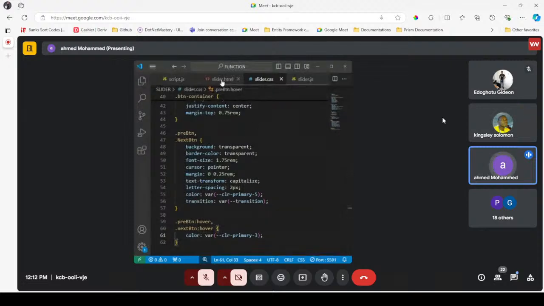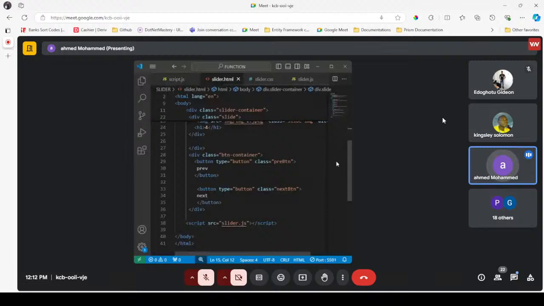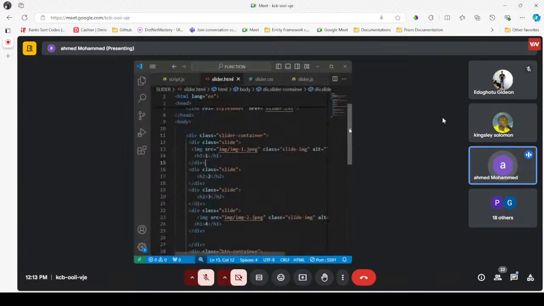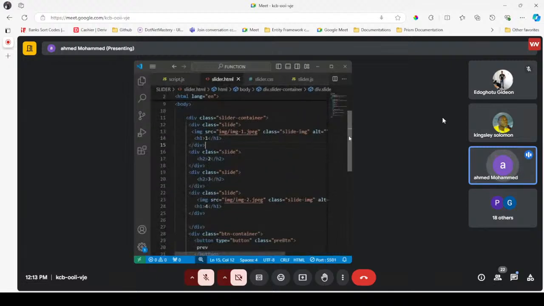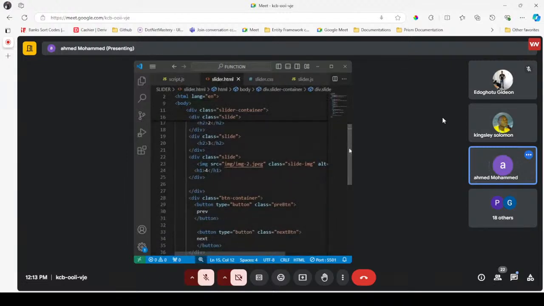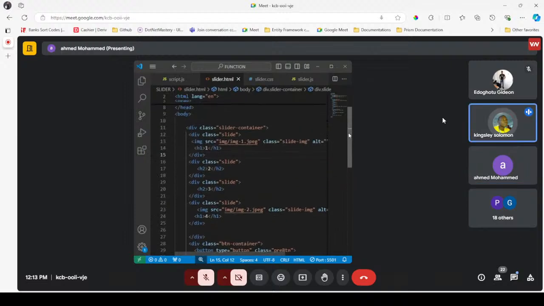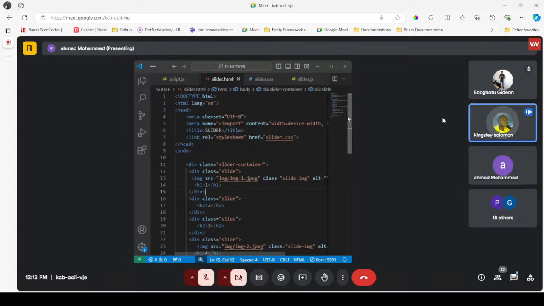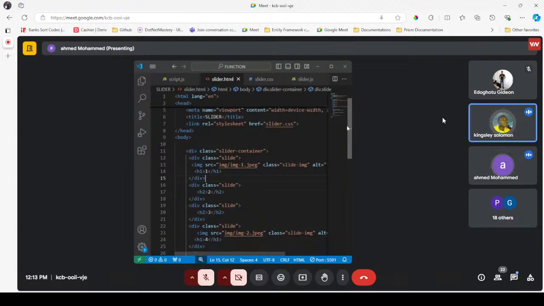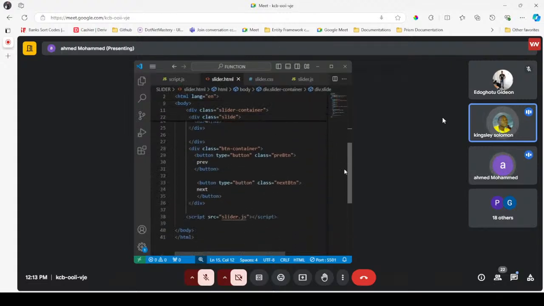Okay, let's go back again. Your HTML, I think there are 2 places where images need to be, where you have your image 1 and image 2. Yes. Good. Even the numbering, I can't see them again. Even those headers, I can't see them again. Like the H1, H2, H3, all those ones. Yeah.